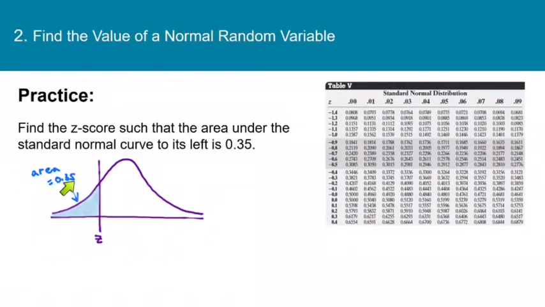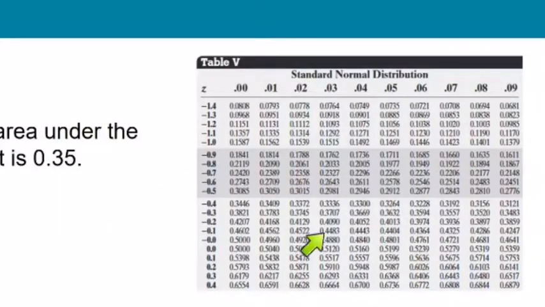The area is 0.35. You need to be very careful to keep a clear distinction between area and z-score, because people get confused about what this number represents and they come over here and try to treat it like a z-score. This is an area, and we're trying to find the z-score that matches an area of 0.35. So now come over here to the table. Remember, the table is arranged so that the areas are in the middle and the z-scores are along the edges. So since the area we have is 0.35, we need to look here in the table for an area of 0.35 or as close as we can get.